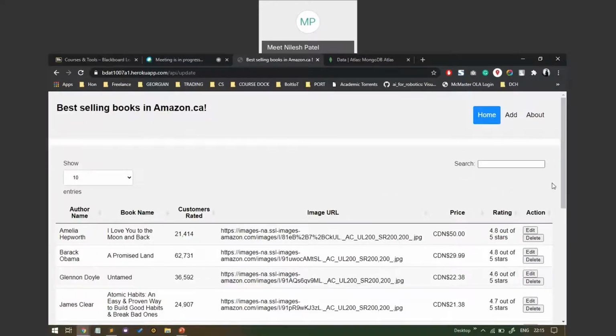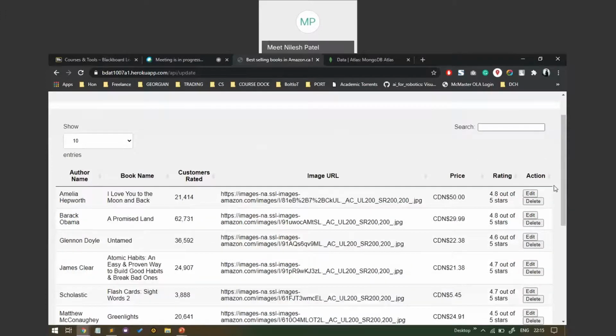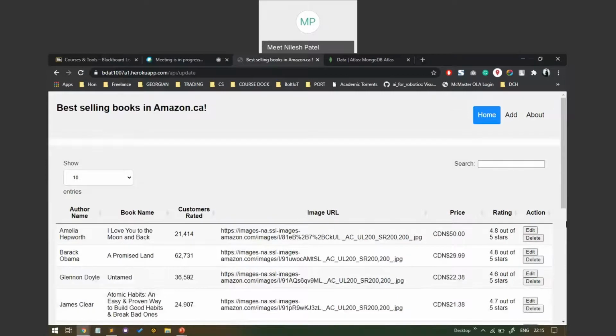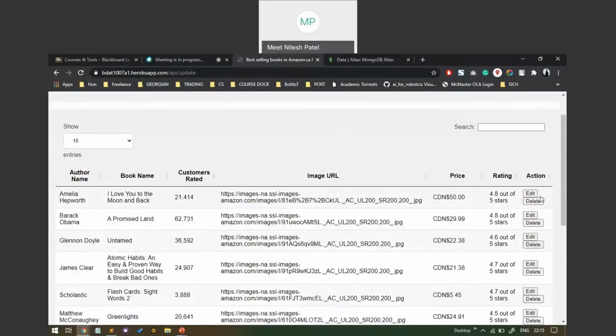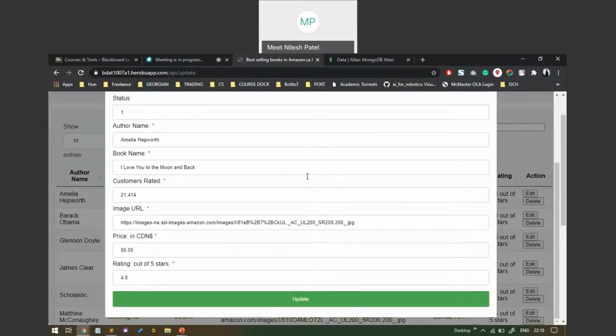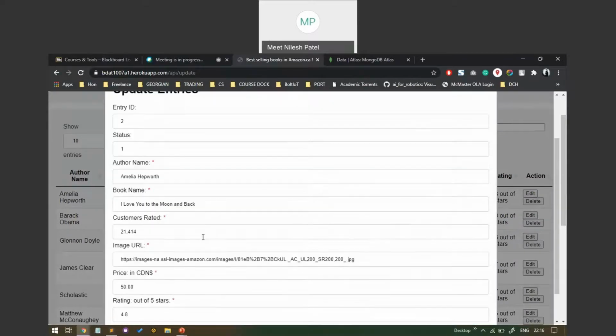Here we can see a list of books, which is being displayed with the help of the read operation. To demonstrate the edit operation, I will hit the edit button to update the data of this entry, which is the book I Love You to the Moon and Back, with an entry ID of 2.